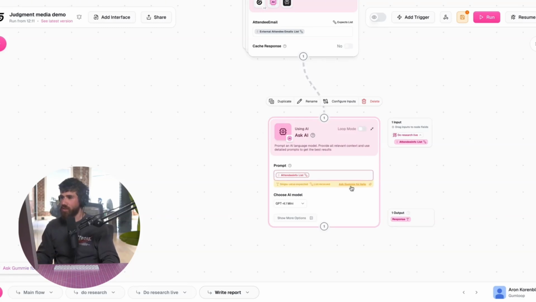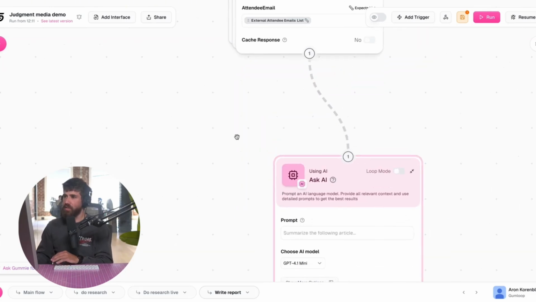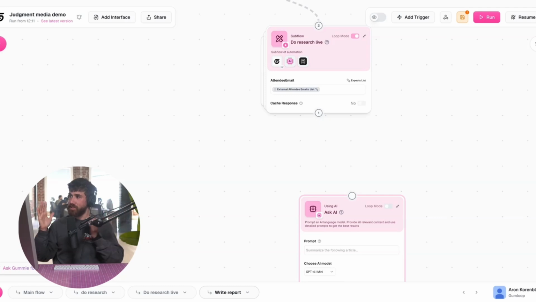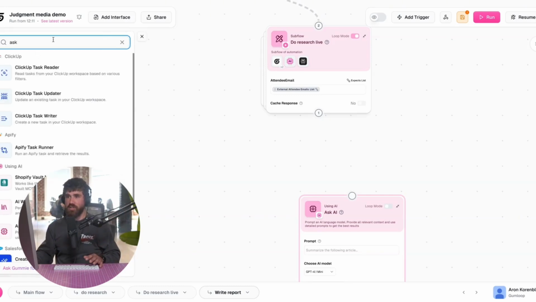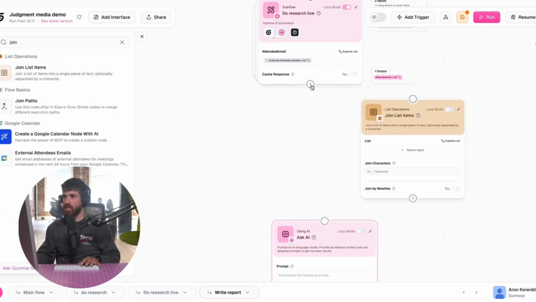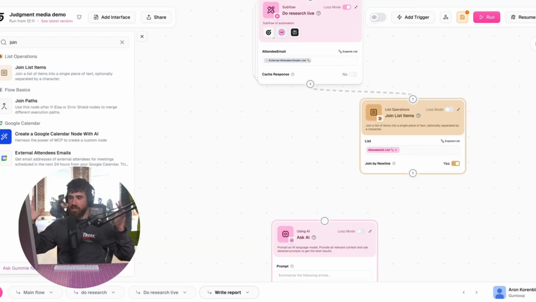So I don't want loop mode, but then it's saying, oh, you're giving me a list into a text input. For folks watching this, we have a lot of content on this. We have a cohort where people can come learn. But what you need to remember, if you want to turn a list into text, you have to smush. Smushing is using join list items. So what we're going to do, we're going to take the output, we're going to smush it and separate by new line. That's essentially saying, take that list and turn it into text. And that's really, really useful. Make it a string.